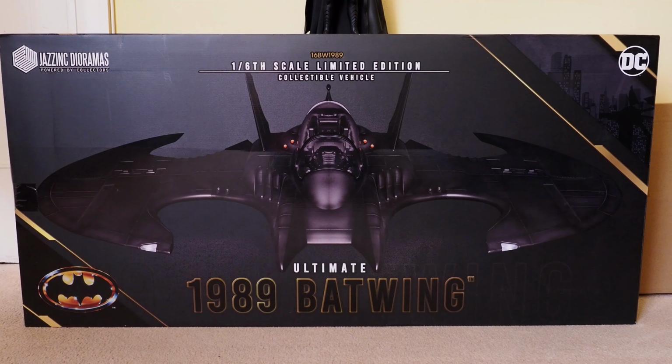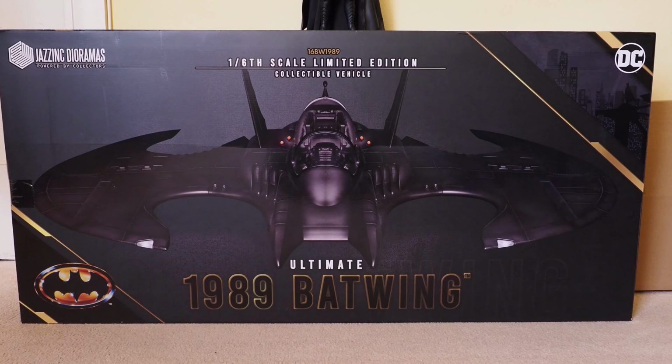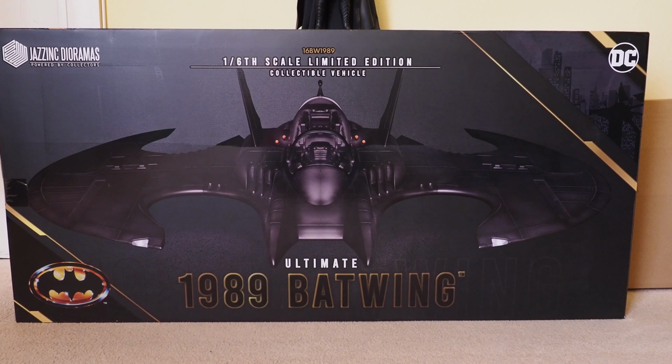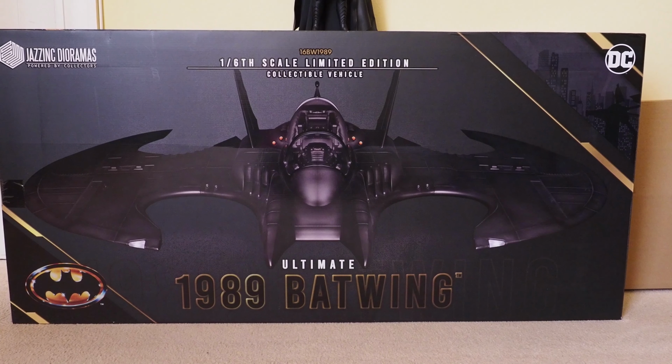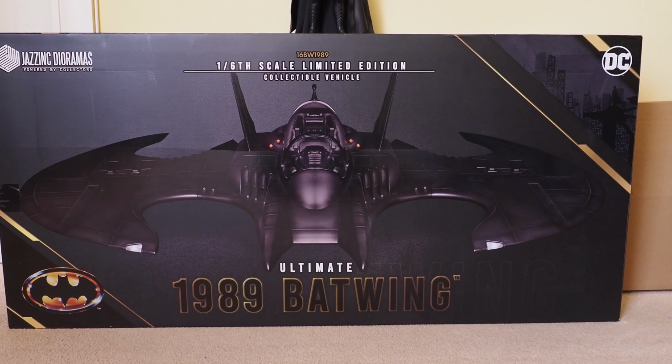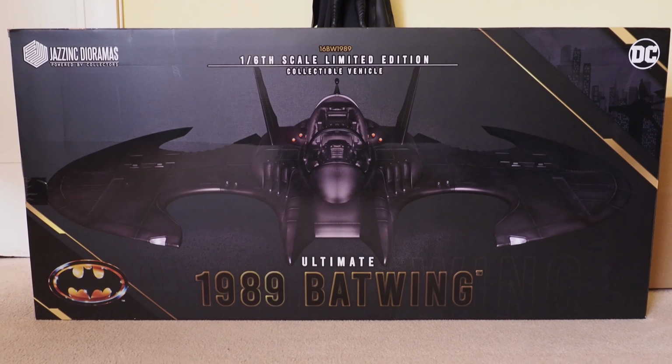Alright, today I'm going to give you guys a detailed look at this vehicle that I'm very, very excited about. And this is by a company called Jazzinc Dioramas. And this is a 1/6 scale limited edition 1989 Batwing. So yeah, there's the box.